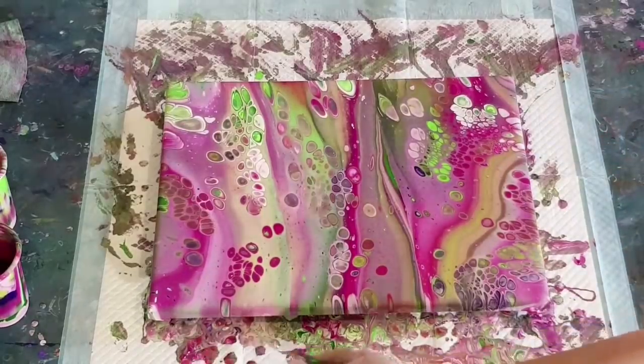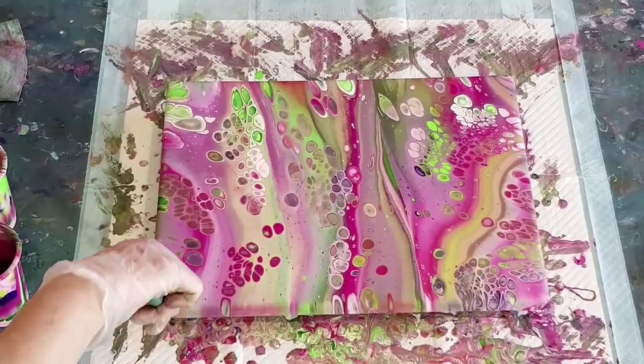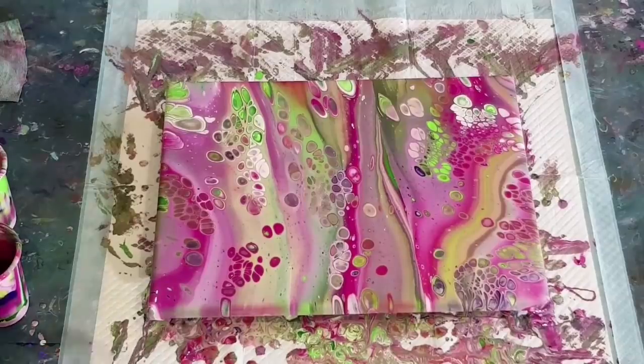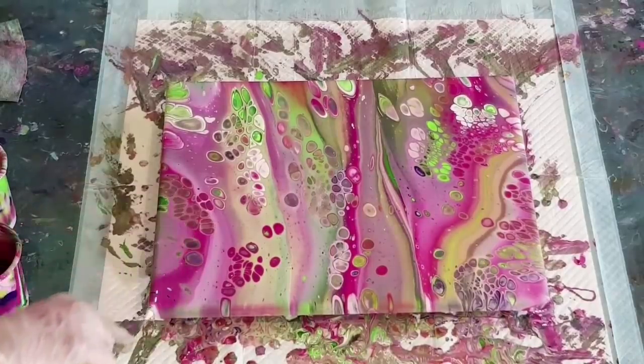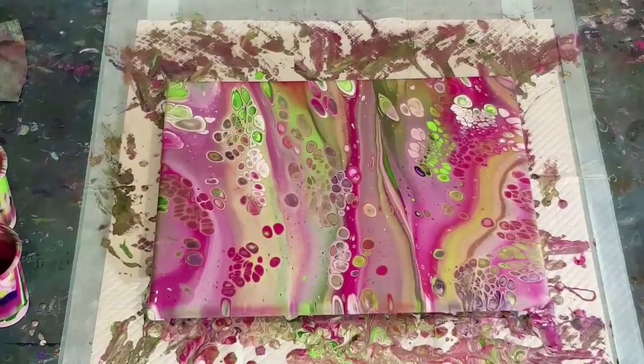So, and check my last little corner around here. Hey, my white showed up a little bit more on this one. It's muddy. These colours muddy really quickly, don't they? Just put that there and let it run down. There's not much. Actually, here's some green. That would probably work better than that mud colour. Look at that. That's better, isn't it? Much better. Okay. Not that anyone really looks at your corners.